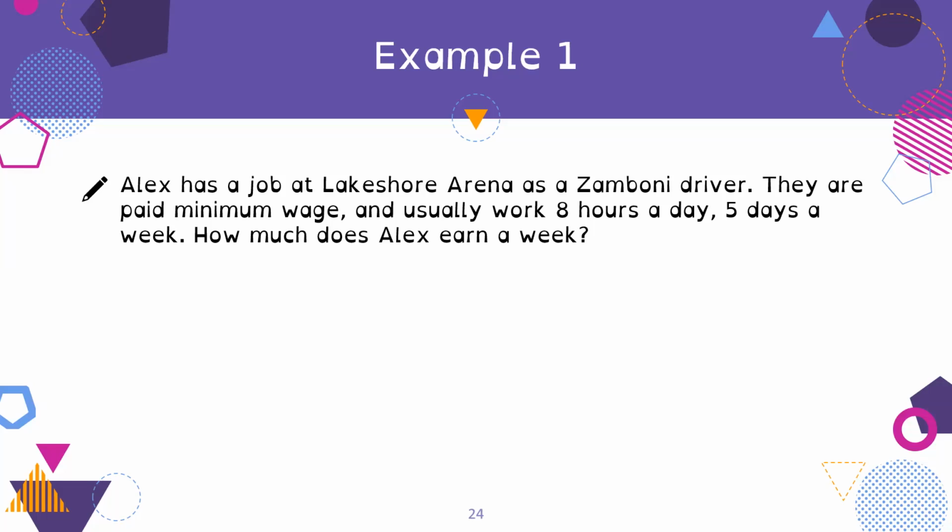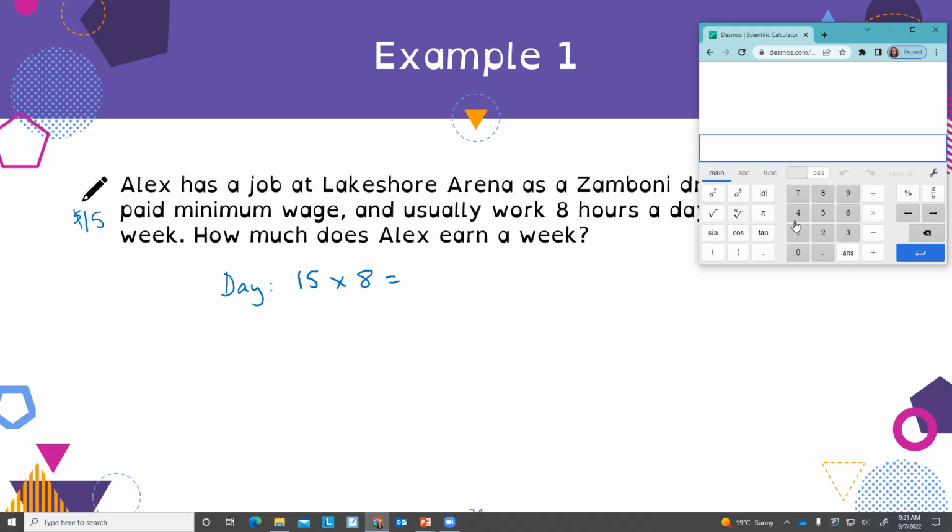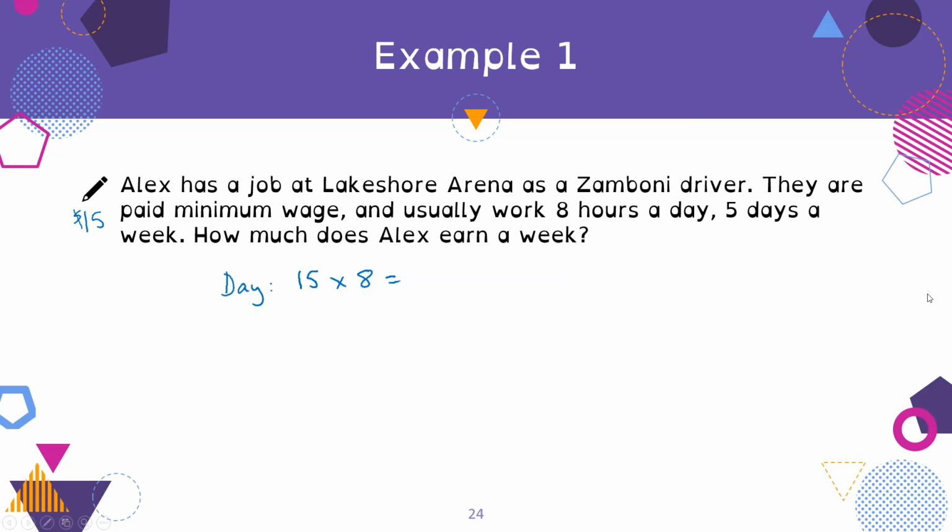So how we figure this out: we know that minimum wage, because I didn't say that it's student minimum wage, we're saying is $15. So that means that per day, we do 15 times 8 to figure out how much Alex gets paid in a day. So 15 times 8, we can use our calculator. You could also totally do this in your head if you wanted to. It is 120. So for every day, Alex gets paid $120.